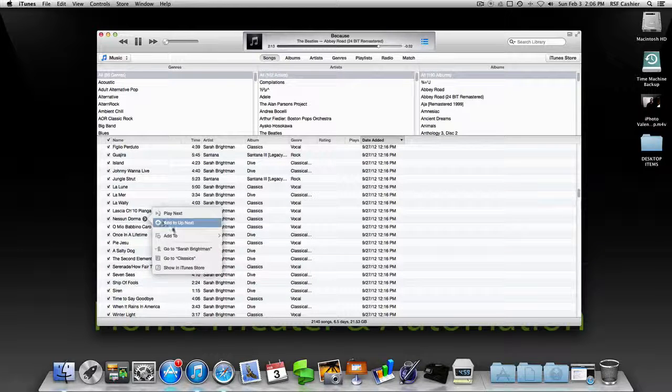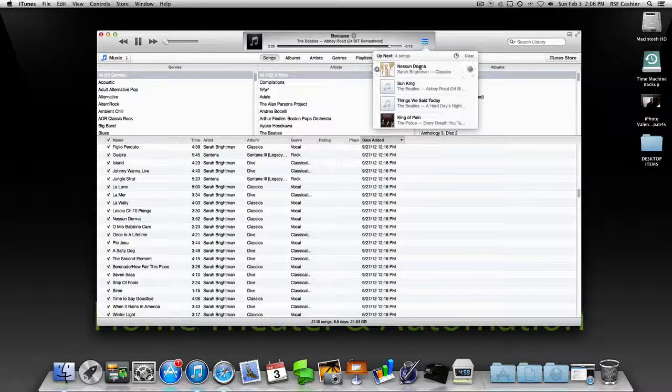We can select the arrow, and let's say I want to hear this song not just added to the Up Next list, but I want to hear this next. I want to make this the next song that I hear. I can hit Play Next, and as you can see, I'm going to go back to my Up Next over here. It automatically puts that at the top of all of my other choices. So that's the Up Next feature.